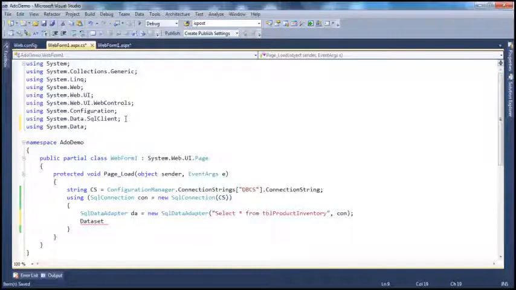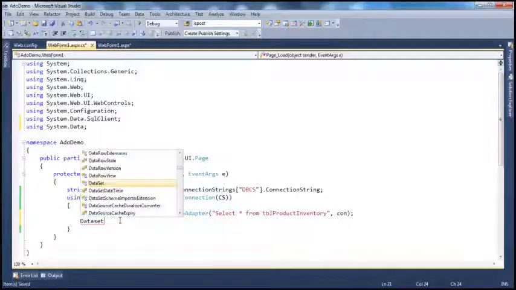Our .NET data provider for SQL Server is System.Data.SqlClient, the .NET data provider for Oracle is System.Data.OracleClient, and along the same lines the OLEDB and ODBC .NET data providers. The provider-specific classes are present in that provider-specific namespace, but the DataSet is provider independent. That's why it's present in the System.Data namespace.